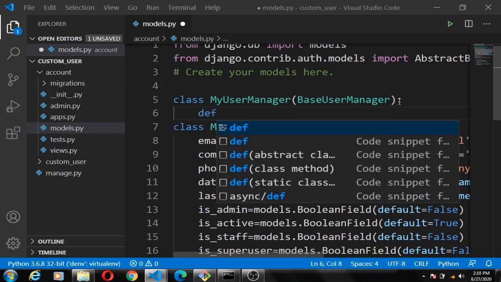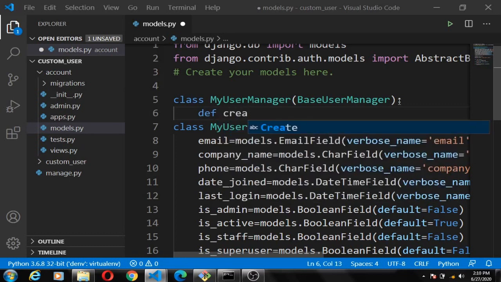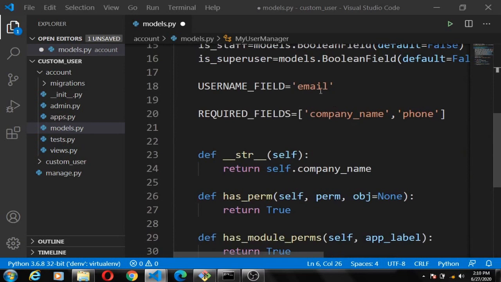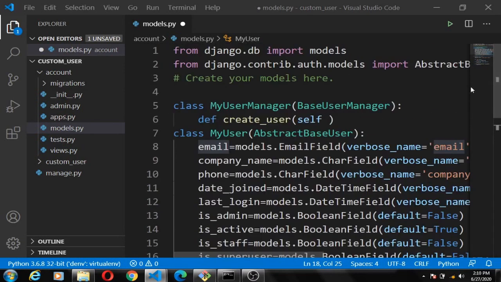We have two methods, which is the create_user method, which is going to take in self, our username field, which is the field we defined here, the email.